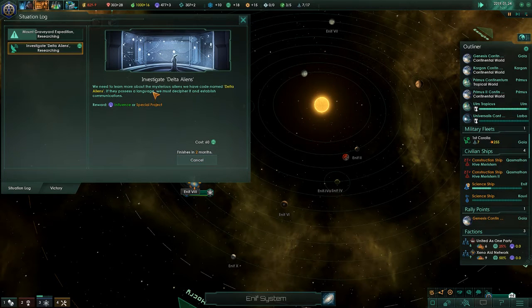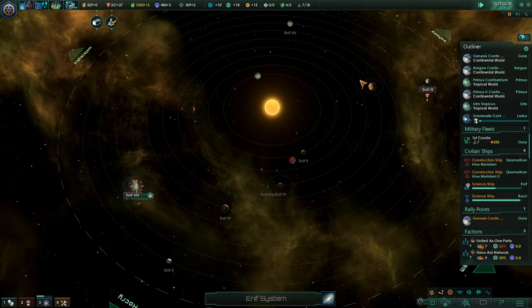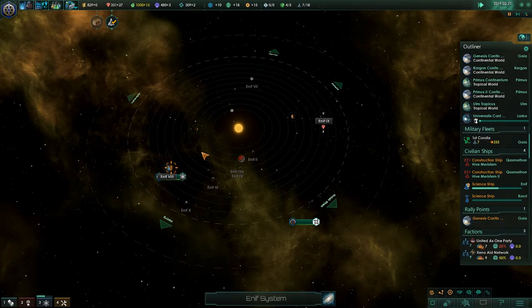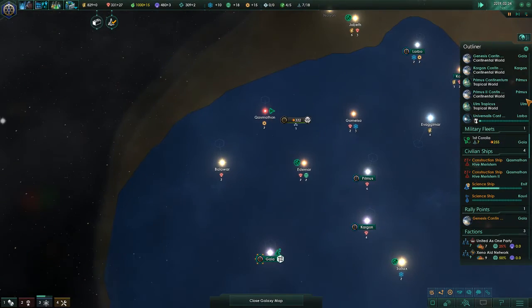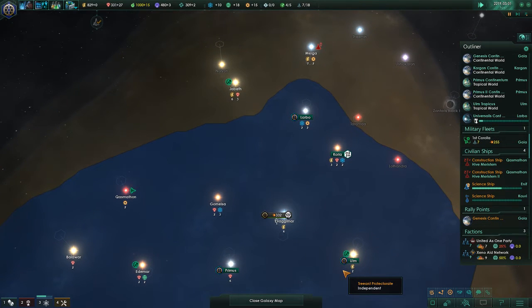Research. Colony established. Finally. Okay, so we have 4 or 5 worlds. And this would count as our 5th world of 5. And then any more we have to do, basically, we're going to have to do a sector.